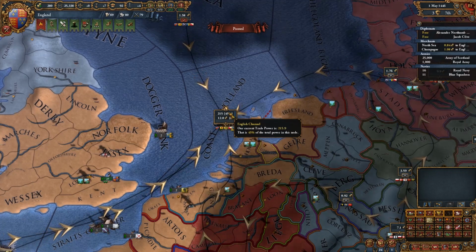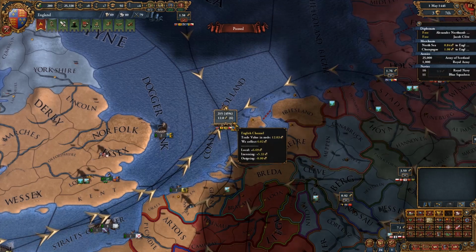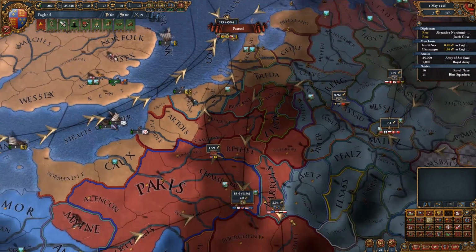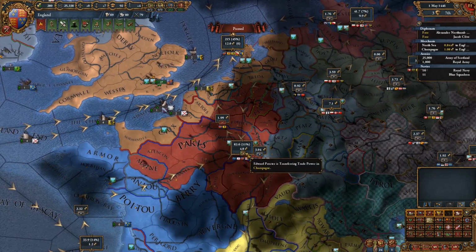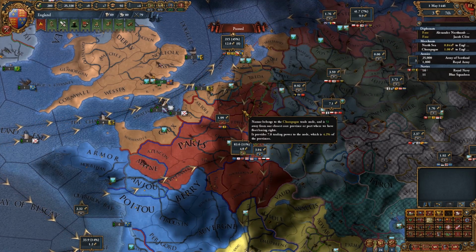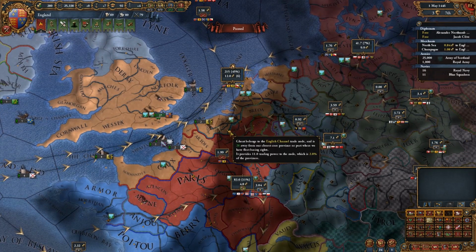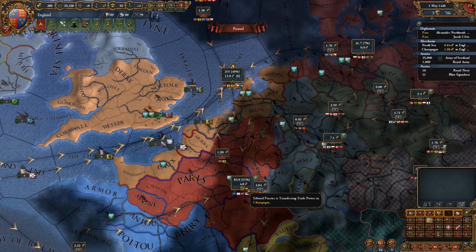Now you can have a merchant collect if you want from your home trade node, and you'll get like an extra 10% bonus if you do, but you generally find that the merchants are much better used if they're forwarding trade from somewhere else. Now it's worth bearing in mind you can collect trade from another trade node, but if you do try and collect trade from a foreign trade node, you actually take a little bit of a trade penalty. So again, more often than not, you want to make sure that your merchants are always forwarding trade.